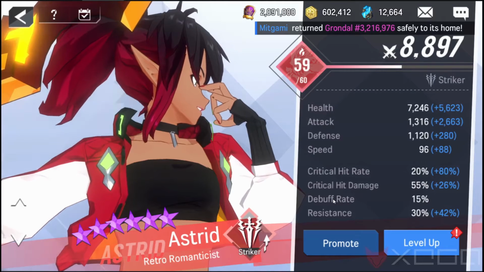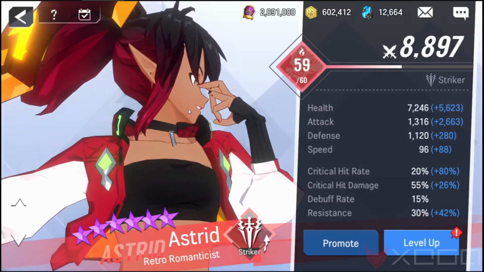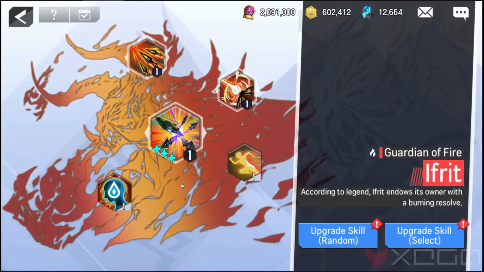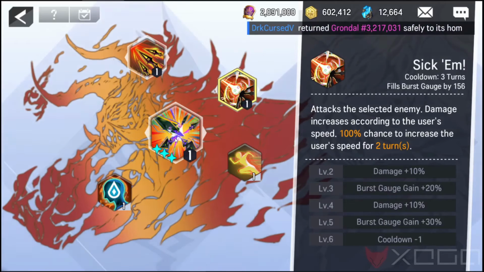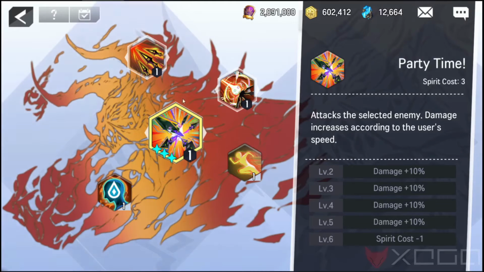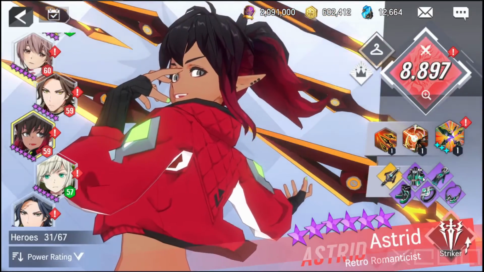I know there are guys with better Fire Astrid and they know she can do a lot of damage. So I guess she has two renowned skills. All of her skills are really good. All are based on speed to deal damage. The basic one, her second skill, and her ultimate, they only do damage. If you manage to get her to level 6, imagine doing party time with the cost of 2 spirits. Imagine that. I need to level up her skills, but I'm happy with her at the moment.